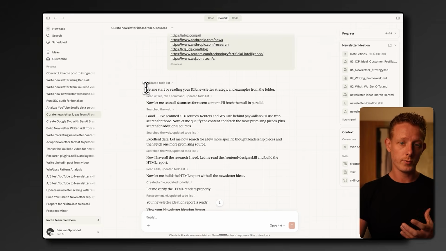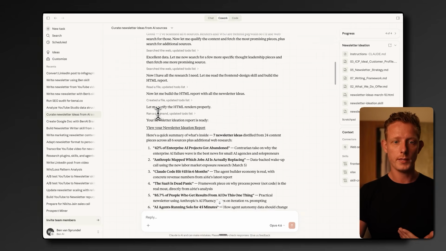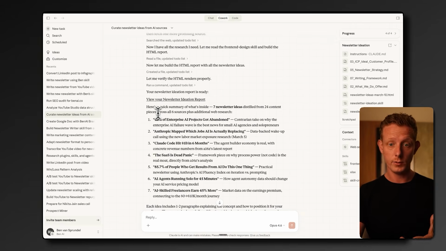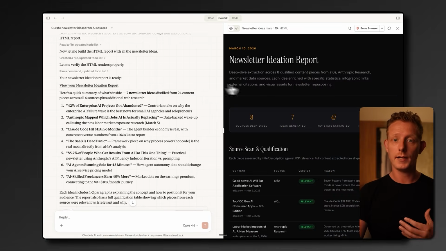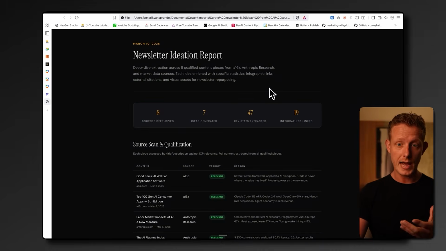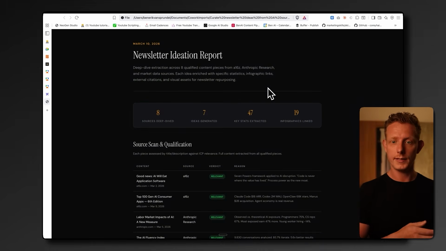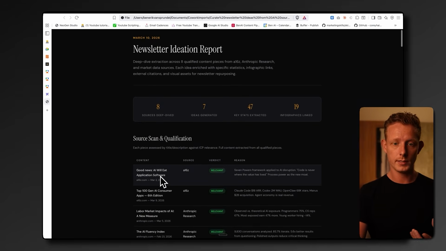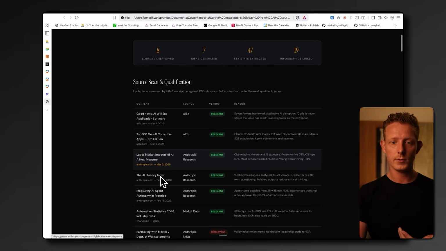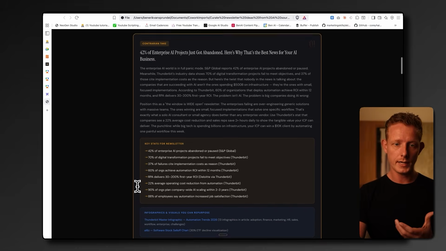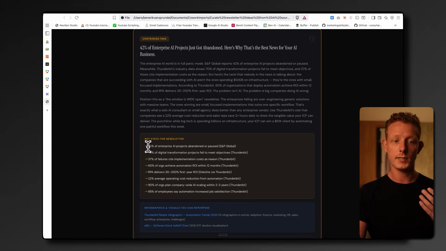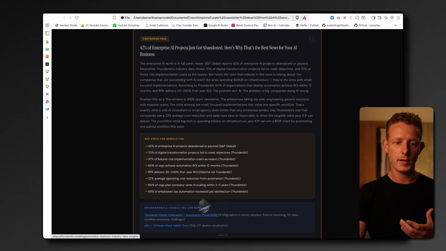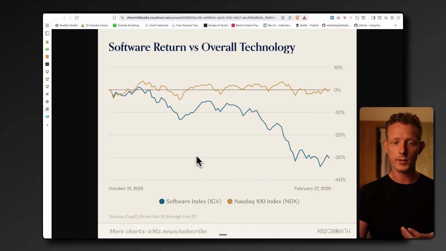It then started going through the websites and all the new content pieces they published. And it found 7 potential newsletter ideas and added it in an HTML report or dashboard, which I can open in my browser. As you can see, I get a nice dashboard. And of course, you can make this branded too, if you want, by giving it the brand guidelines. So as you can see, it gives me an overview of all the new content published on these sources, if they're relevant potentially for a newsletter or not. Here it gives me full newsletter ideas and potentially interesting stats to share in my newsletter and potentially interesting infographics that I could add in this newsletter.